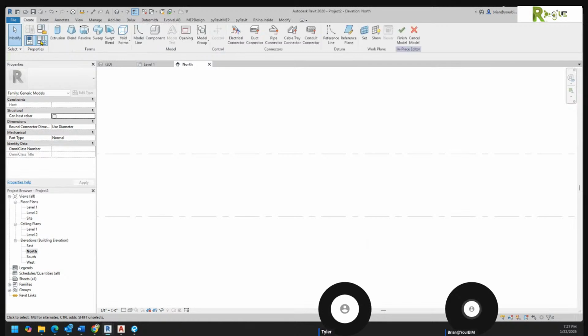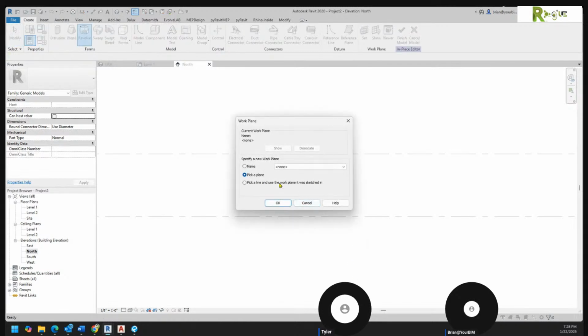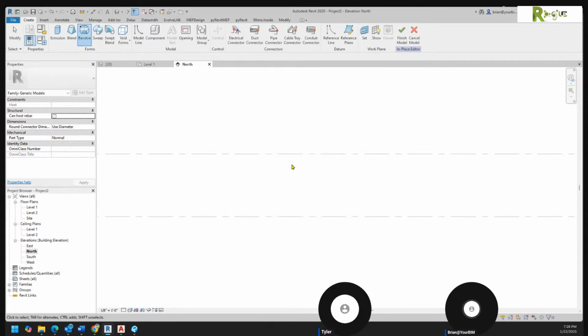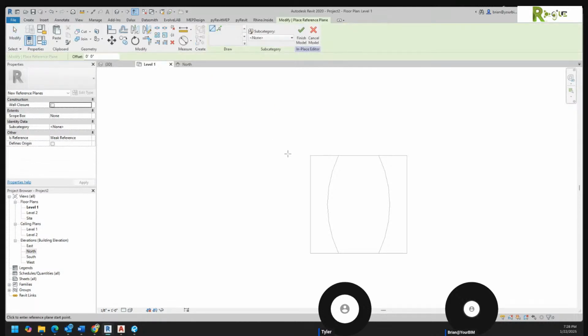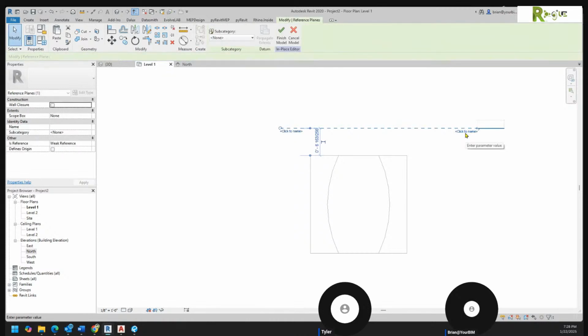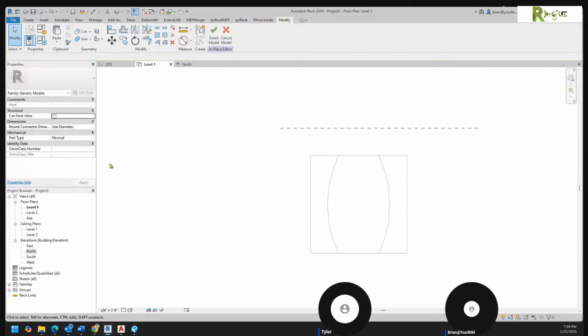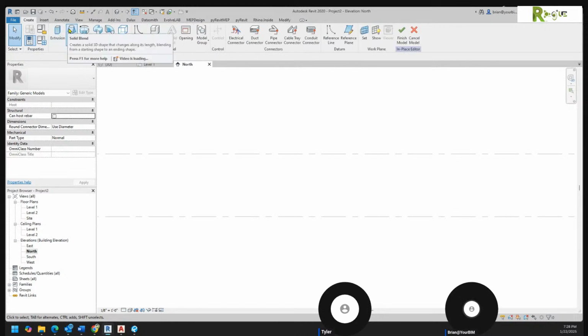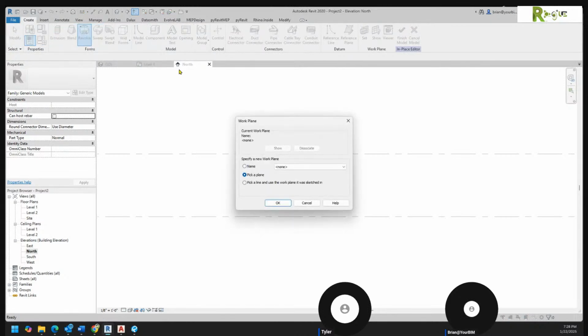If we did a create revolve, oh man, there's no plane. Can you put in a plane afterwards? Could you put in a plane like this and say, boom, boom, and name that plane? Call it please. And then go back to that north view and say, create a revolve. Oh, look at that. You can put it right in it. That's pretty amazing.